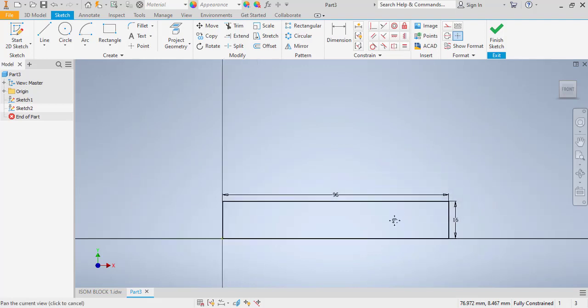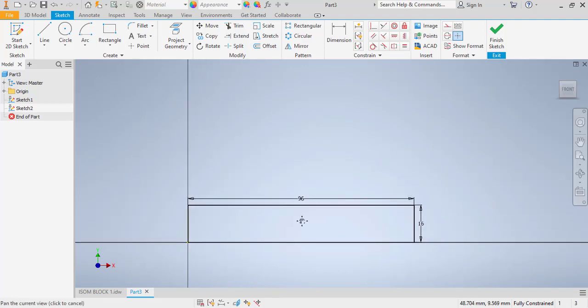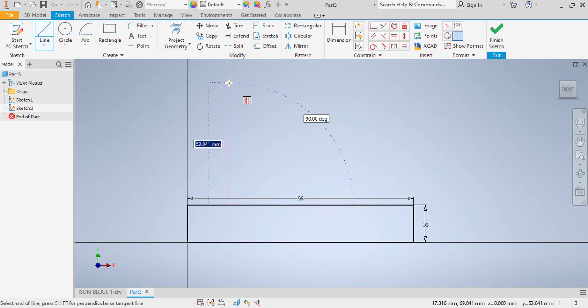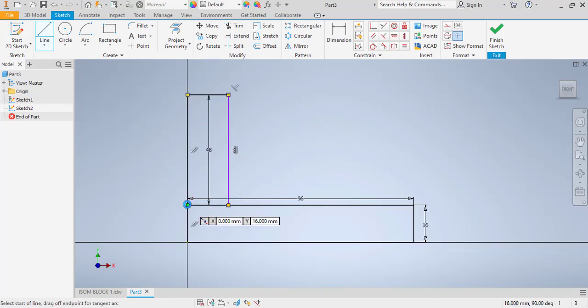I can zoom it out for clarity and position it by panning it and dragging it along the workspace. Here we are. Now you can resize these dimensions, but I'll now proceed to the next level by creating the other part, drawing it. You can say it was 48 and take it back to this one. I'll later dimension it and I press enter.